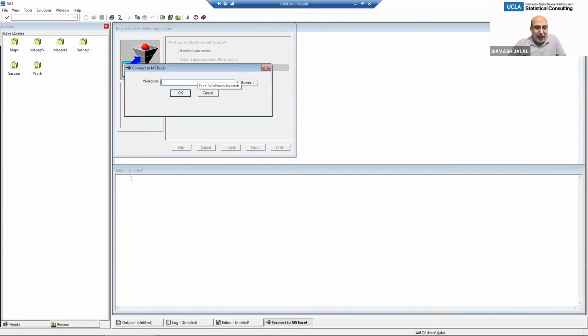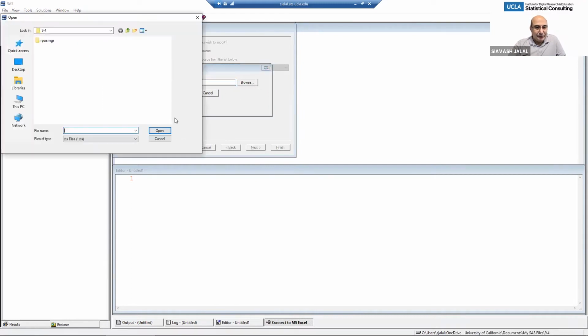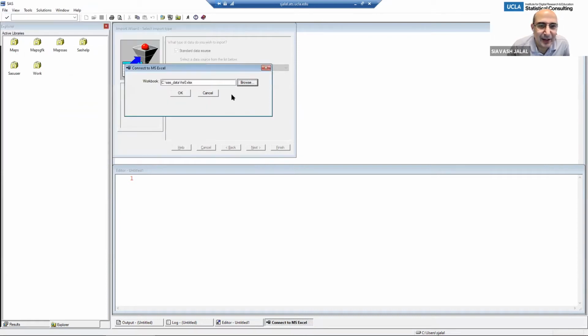So now, okay, I go to C, right? This PC, system C, and then this was my SAS data. And I can use this, this is an old Excel file, right? I think we have a newer one. This one, I'm going to open this one.